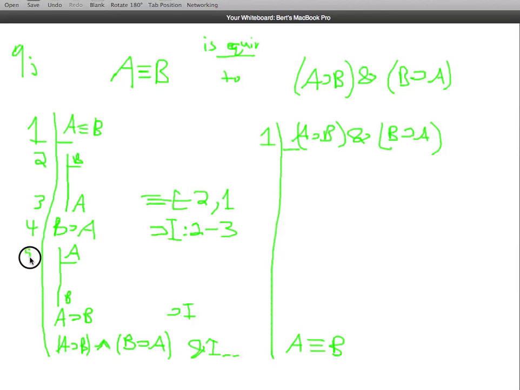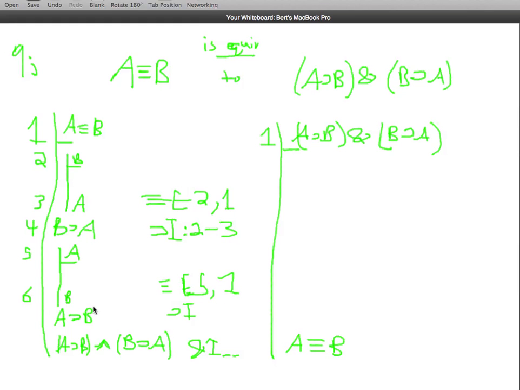Okay, so now what I need to do is get the second subderivation. And in here, my sub-goal is to get B. But notice, again, I can use the same strategy that I did up here, right? I have this as my primary assumption, this biconditional, A if and only if B. And under this auxiliary assumption, I have A, which means I can just use biconditional elimination to be able to write B. And there I'm going to cite lines 5 and 1.